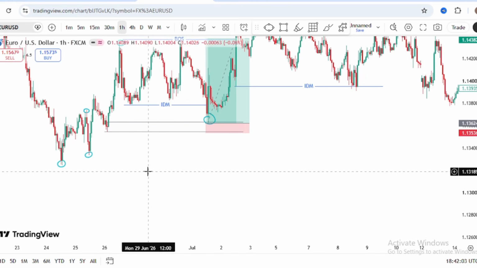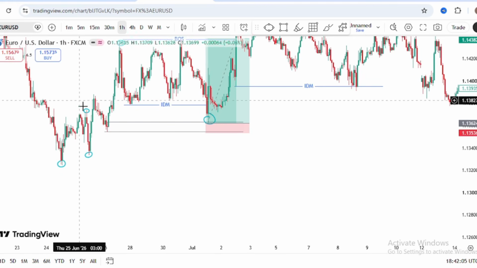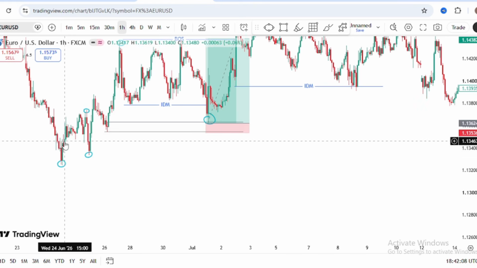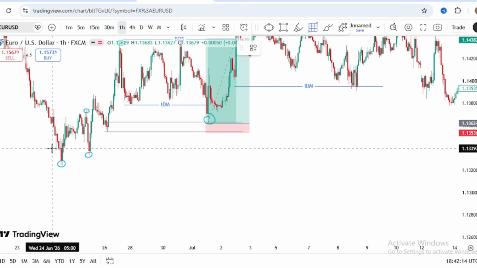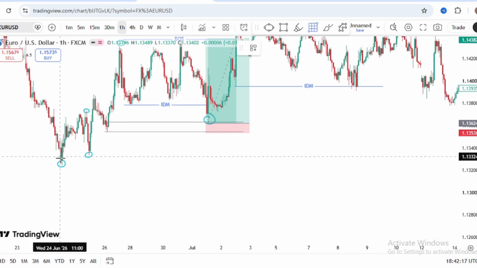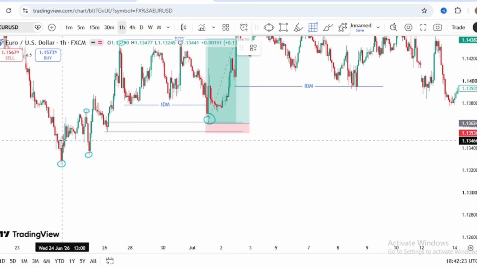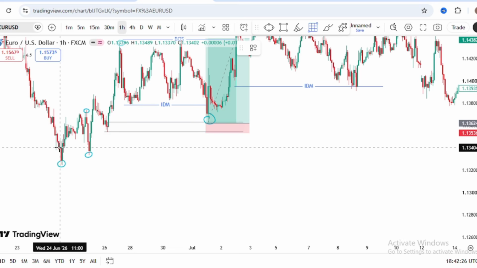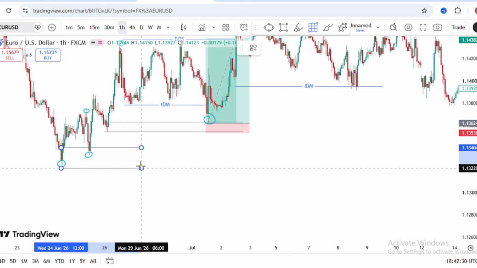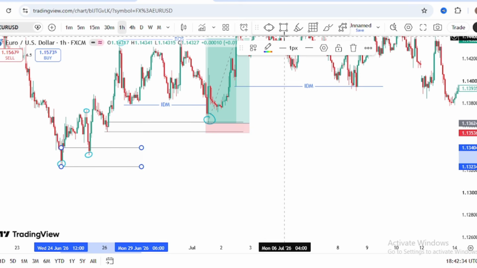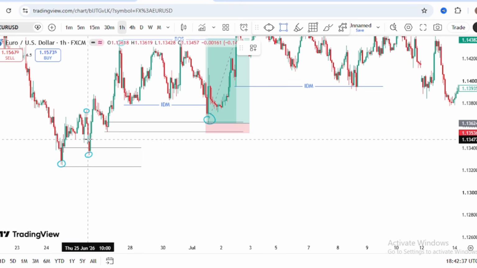We have our full market structure doing higher high, higher low. At this point, we have the lowest down close candle, and it was violated by this. So this is our rule, and there's displacement. Our rule is confirmed. This is an order block. Following the same rule, this is also an order block.